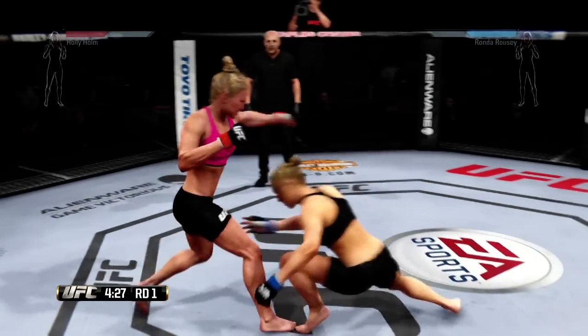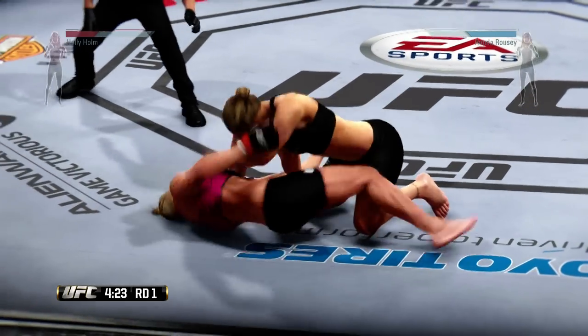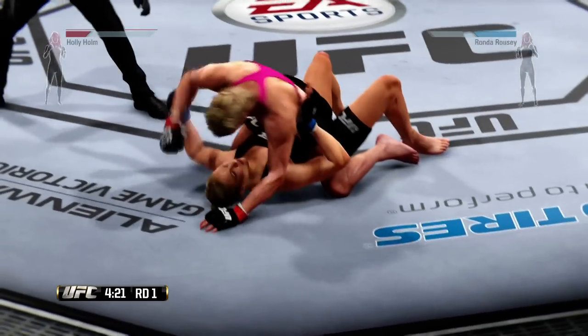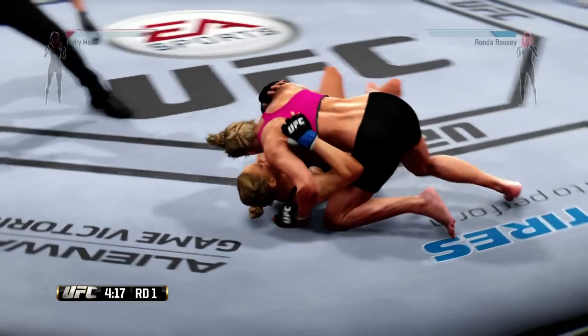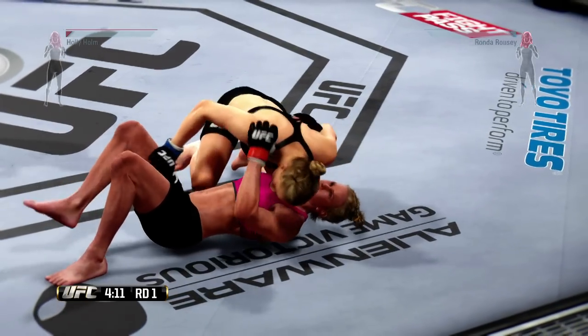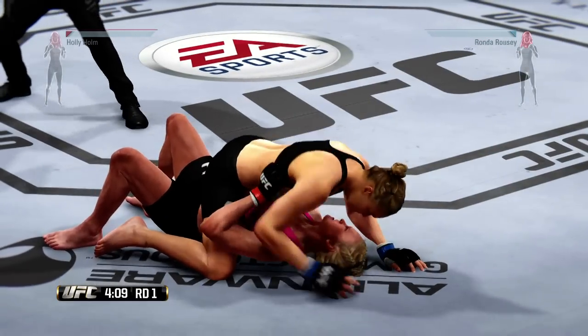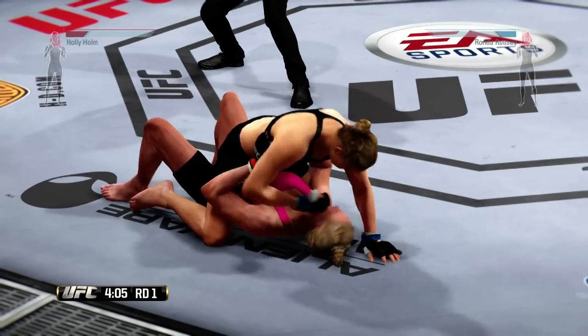That hook was blocked. And she scores a single leg takedown. Hits the reversal and full mount. And that's a huge ground and pound. Side control. Nicely done. Look at that. That is high level ground game there. Big strike to the head from the top.